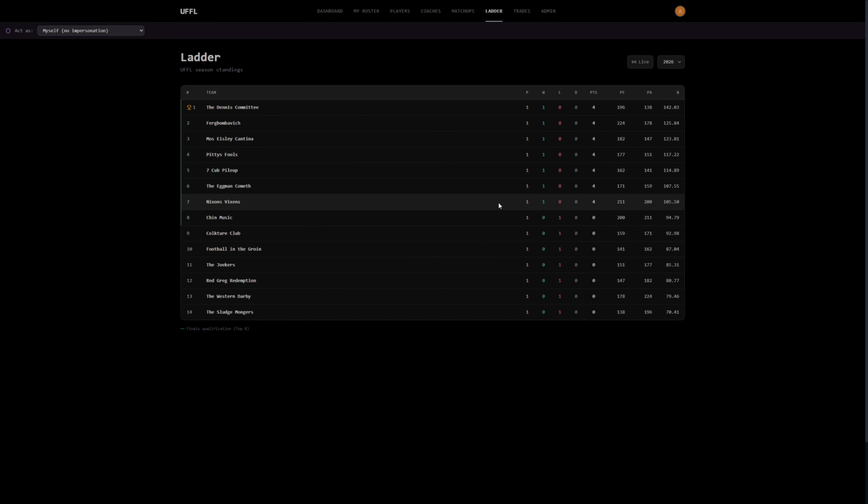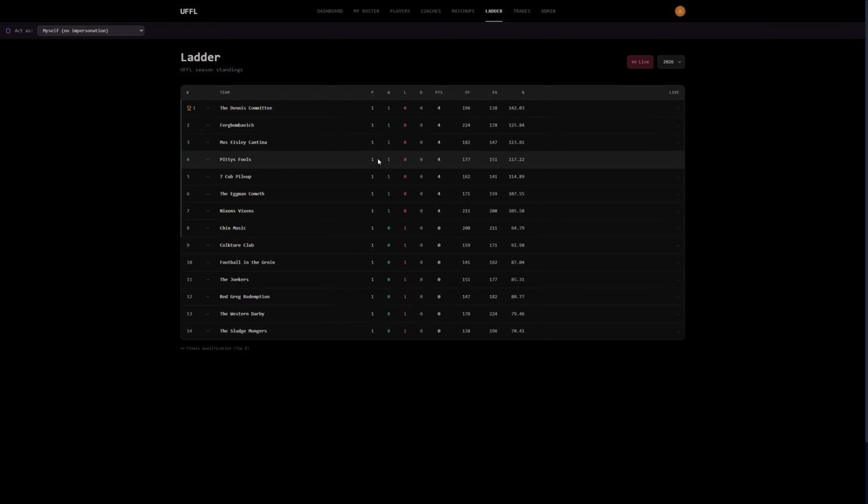I've double checked all this data. This was all generated by the matchup page and then set at the end of the round, and this is all accurate to Fergs's ladder that he posted. You might see this little live tab here. I can click it, but it won't actually do much because there's no live UFFL rounds at the moment.